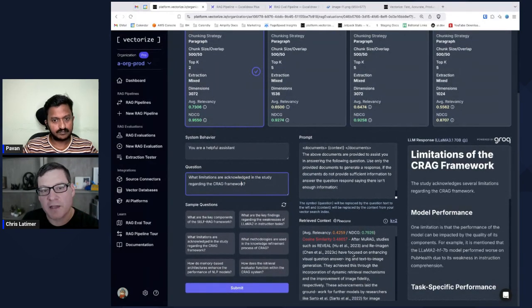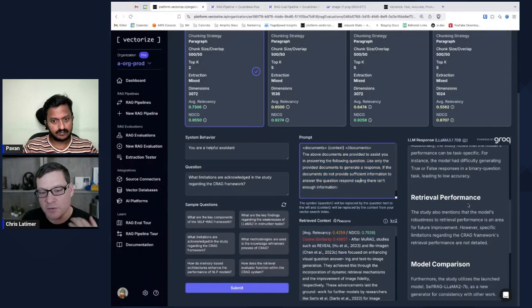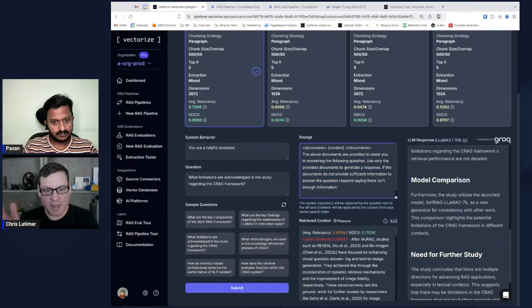Over here, you'll see exactly what came back from the vector database. In this case, I'm using LLMs powered by Grok. And you'll see the generation that the language model produced once you gave it the context and you injected the question into your prompt. You can play around here with prompt engineering if you want to as well. This gives you a way to get both the quantitative data that we saw before on that graph, as well as qualitative data, and you can now make your own assessment. Do I agree with the results that I'm seeing here from the data?